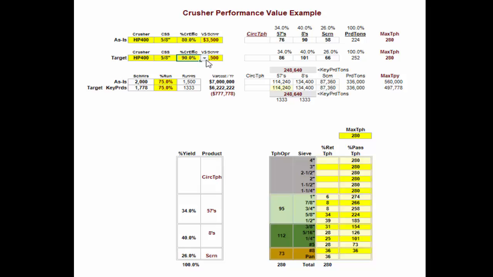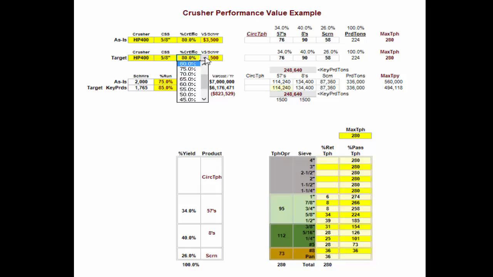Putting that back to the 80% for consistency purposes. If we have issues with reliability, and you would think you would if you had a 75% runtime, 85% is the typical target. A 10% improvement in runtime lowers the hours from 2,000 to 1,765, getting you the same 1,500 tons as you had previously, generating this exact same number of tons as with the as-is, but with over $800,000 less cost.